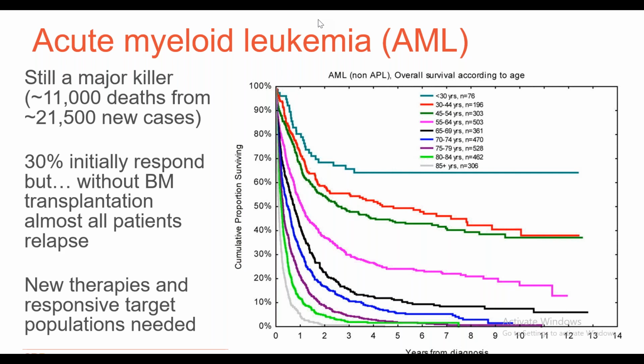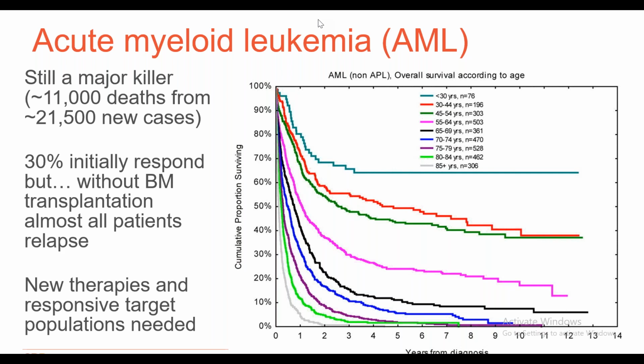Okay, so Sven has given a brilliant introduction to everything the system can do, but the examples I'm going to be showing today are from a project we're working on acute myeloid leukemia, or AML. So I'm not going to go over this too much, but just a little bit of background for those who aren't aware. Acute myeloid leukemia is not a very prevalent disease. There's approximately 22,000 new cases a year in the US. However, it is a major killer.